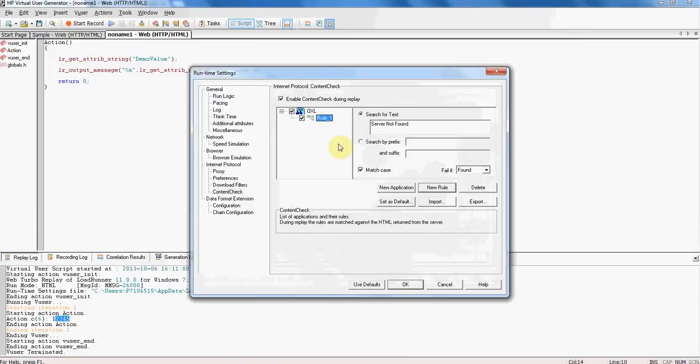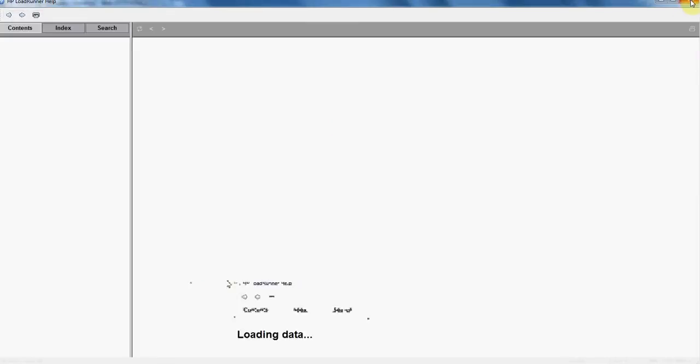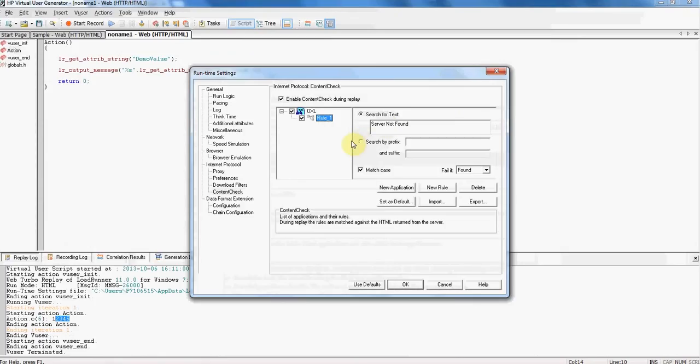Let's name this server not found, and it will fail if it is found.